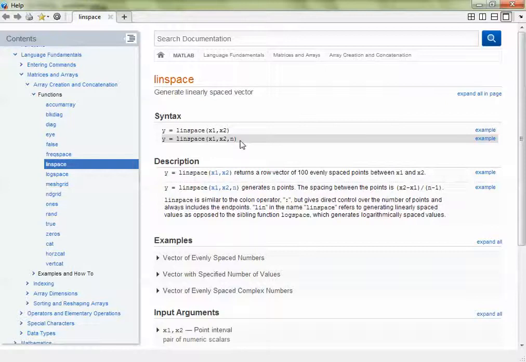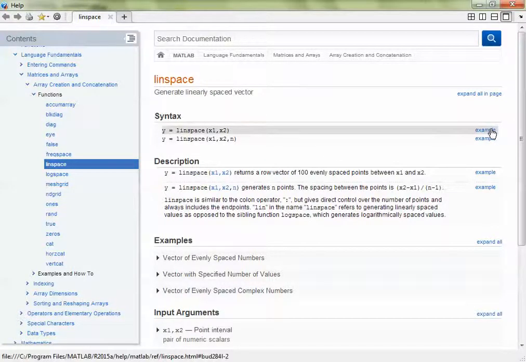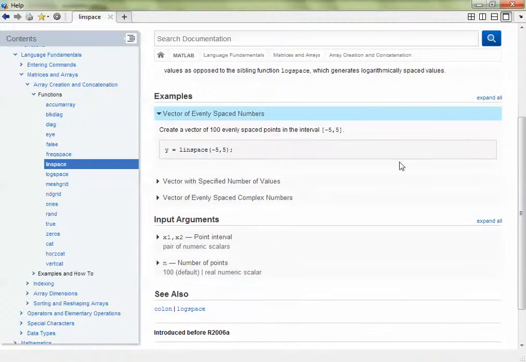And so how do we figure out which one's the one we want? Usually MATLAB's got an example over here to the right. If I click on example, it takes me down to the example section, and it shows me exactly, if I want a vector of 100 evenly spaced points between -5 and 5, I can give linspace 2 things, the first value, -5, the last value, 5, and then it will automatically generate 100 points.